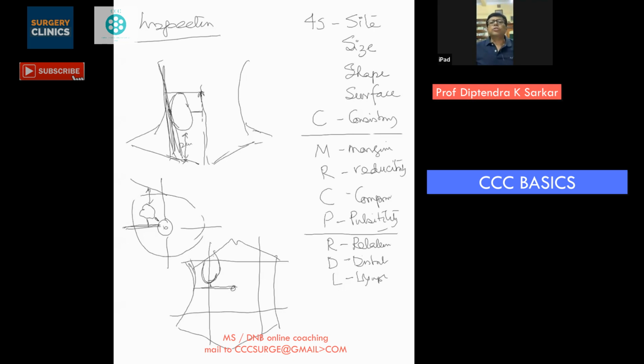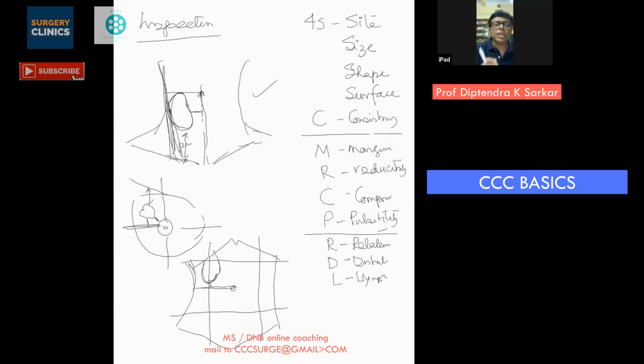Okay. So this is on inspection, and then you are going to say roughly where the swelling is. Suppose we discuss a swelling, we can always say roughly a swelling which is situated in the neck. The size of the swelling approximately is 3 centimeter by 3 centimeter. It appears to be ovoid in shape. The surface appears to be smooth. And this is what you can exactly tell. Now look at C, you cannot describe consistency, but you can describe the swelling's margin.